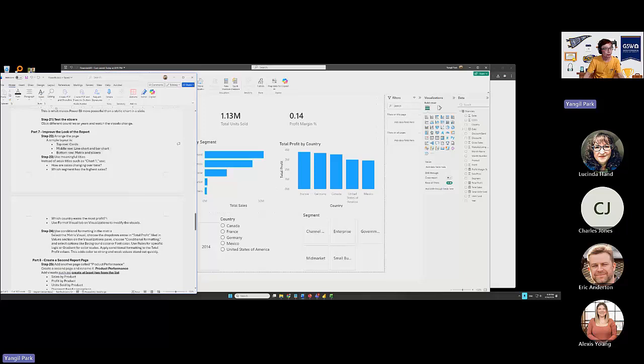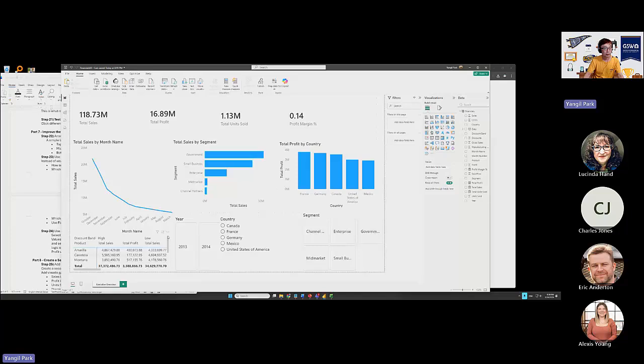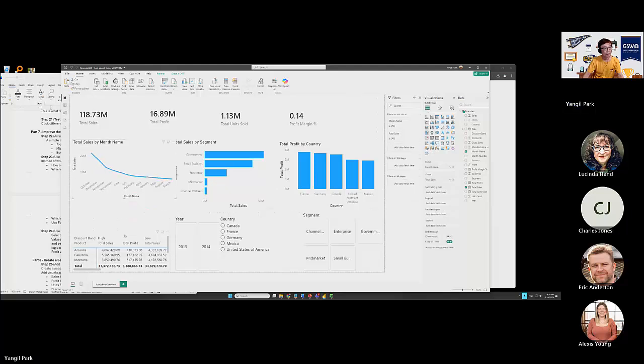And in step 24, using conditional formatting. Just like Excel conditional formatting, if you recall, so that you can highlight certain columns based on conditions. You can do so in Power BI. For example, on this matrix. Is this our matrix? Yeah, I think so. Okay. So what we're trying to do is highlight some of these numbers. And let's just make it a little bigger.